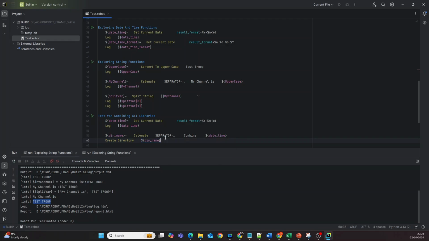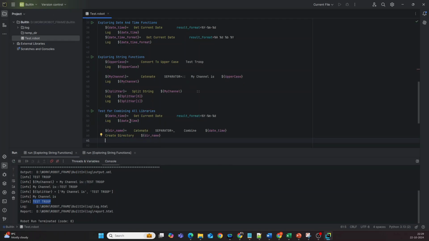Then we will put a log message as "Creation of directory is success". So we'll have to concatenate the message again.